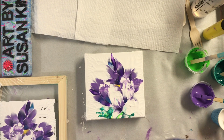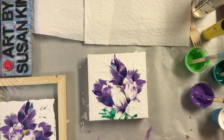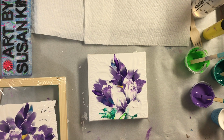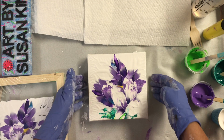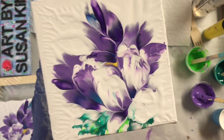It's pretty cool. I like this flower. It's not an iris, but it is pretty. I have to pop any air bubbles. I'll show you a close-up. Oh, I love it. Don't know if there's enough yellow in the middle, though. I'm afraid to touch it.